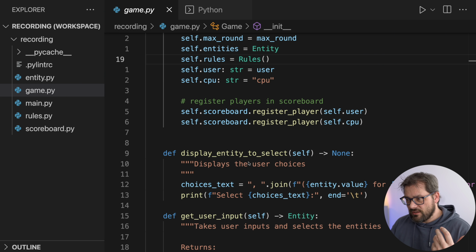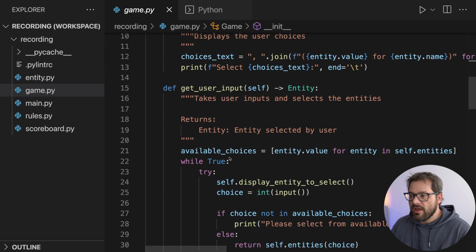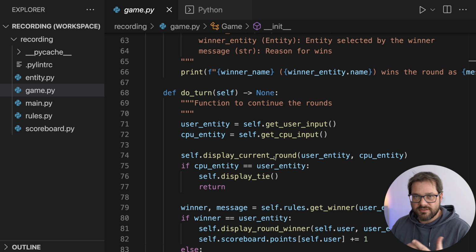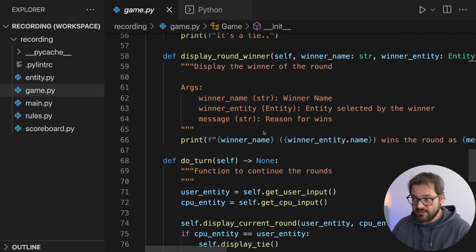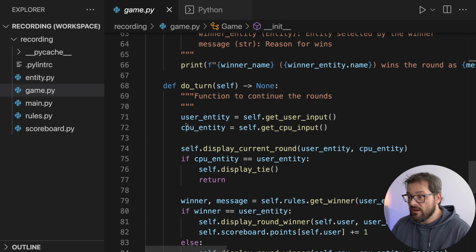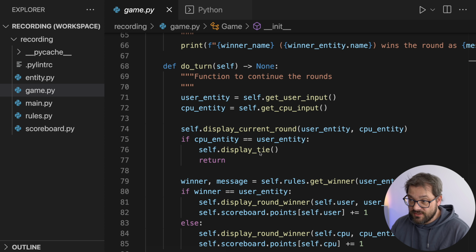Another thing is that game has a couple of methods here to display things or to read things from the user. And it has methods that actually do the game logic. What I like about this is that you try to separate the logic from the printing stuff and the reading stuff from the input, which is great. If you look at do turn, for example, there are no direct calls to print here. So basically the logic for doing a turn, you could in principle let that be used with, let's say, a GUI or something, and then you just have to change these methods. So you would have to make a subclass of game in order to do that.